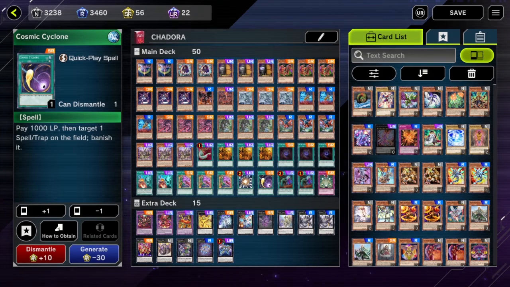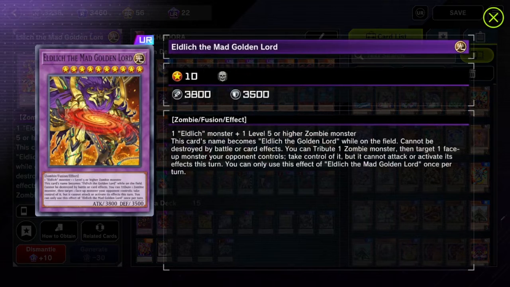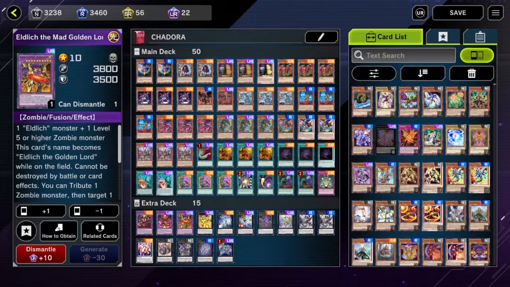It just banishes. But my extra deck, you may notice, is a little bit different, because I am running one Elitch, the Mad Golden Lord. I realized during my Diamond 2 that there were so many Elitch players, it was getting out of hand, so I might as well just run that. The whole deck is pretty much the same, just with the Mad Golden Lord, so it's really not much new.